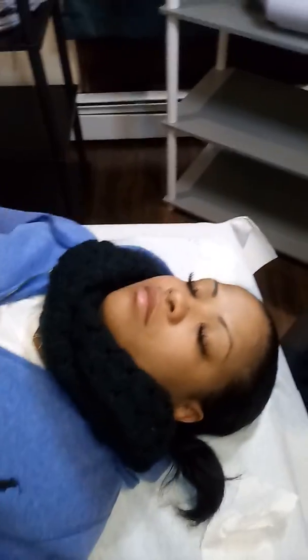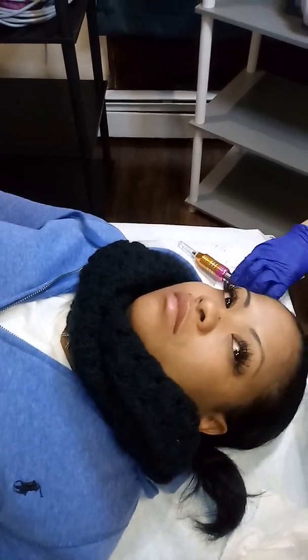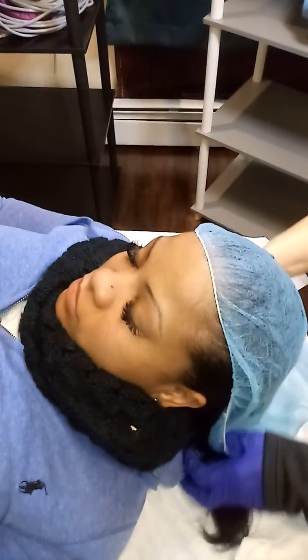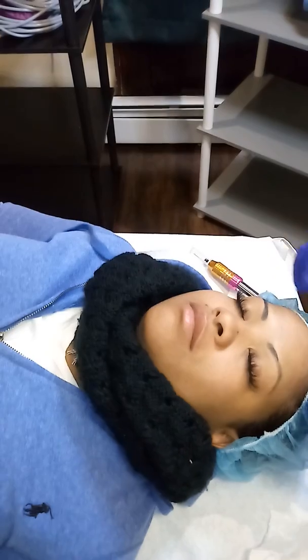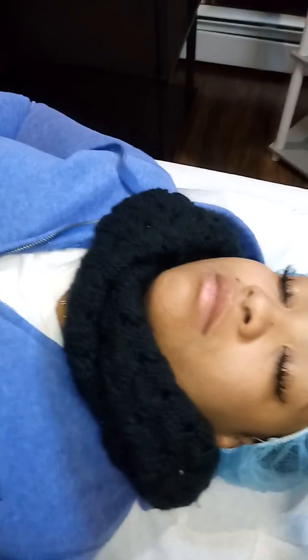So here's what I want you to do, because we didn't put a hat on her. Why don't you grab one of the blue hats? The hat at the bottom. So put this on your customer. It's really important to get hair out of the way. Alright, perfect. Now we're ready to get started. Let's start from where we left off.